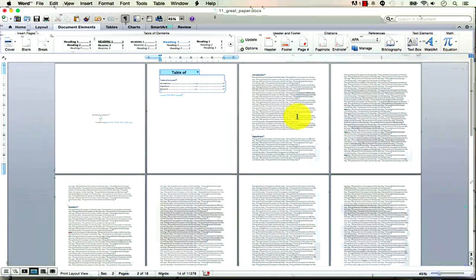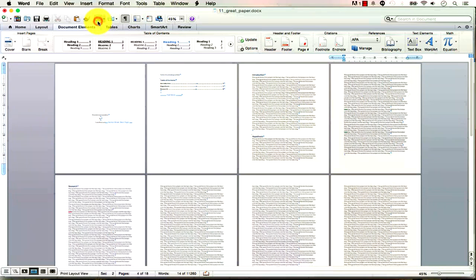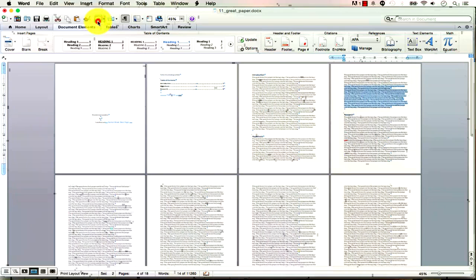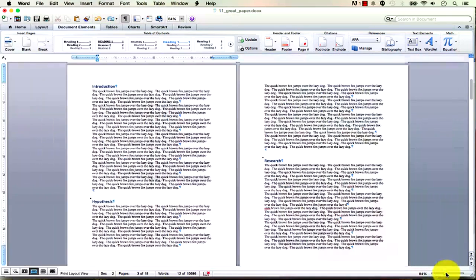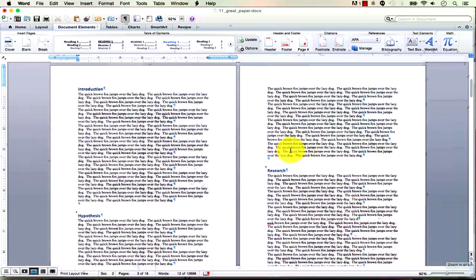So we're talking about styles though, and we'll get back to table of contents. So I'm going to get that table of contents out of there and just hit undo a couple of times until it disappears. There we go, my table of contents is gone. And the other cool thing, I said there's 2 cool things about styles. The other cool thing about styles is that you're able to edit your styles.